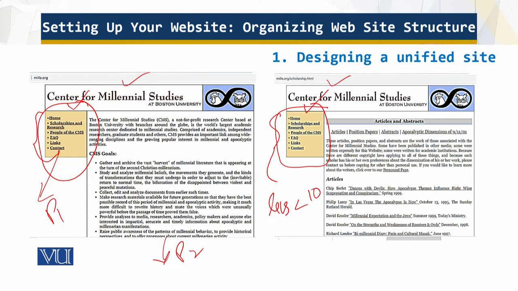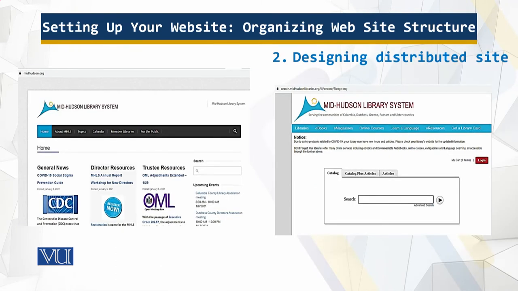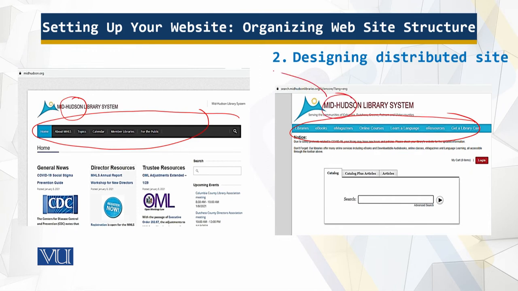Now let's look at a distributed website. In a distributed website, you can see that we have different elements here. But the Mid Hudson Library System elements — these are the same across pages. A distributed site keeps certain design and navigation elements constant across all pages, but it takes liberties within them. Some things are constant while other things change. The most common approach is to use navigation tools that apply to each subsite rather than to the site as a whole. A subsite has some of its own navigation buttons.